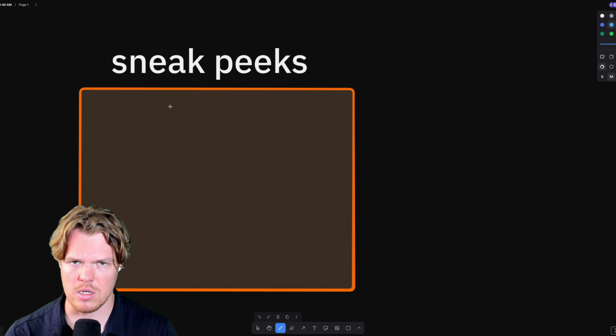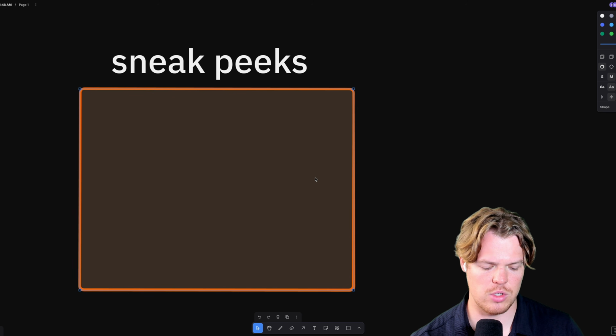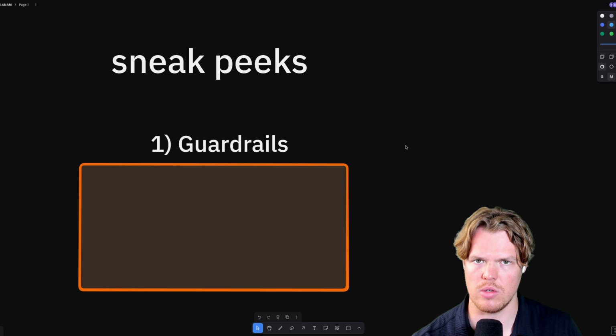Corbin, what were the sneak peeks? So here is what's to come with this entire infra that's being built by Zapier. First one, number one, guardrails, and specifically guardrails so that when you integrate Zapier SDK into something like OpenClaw, it doesn't go crazy on you and delete a database or do things that are very destructive. So they're going to have really nice guardrails around this kind of integration.